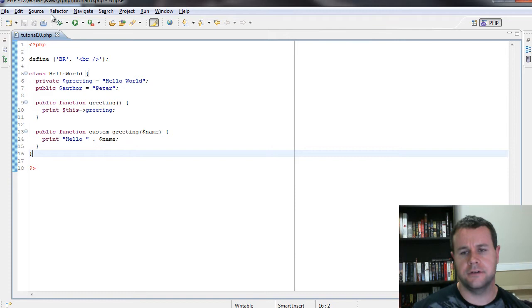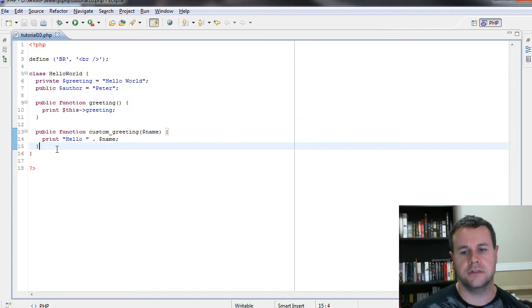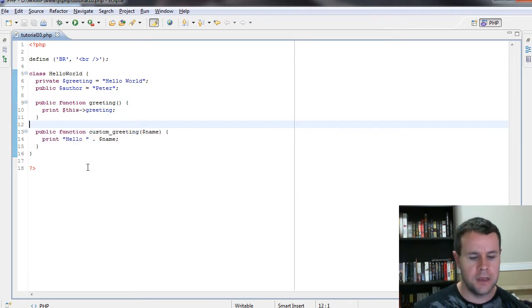But here, looking at our code editor, you'll see I've got my file tutorial 10, and I'm in my common path that I have been for the entire video tutorial series. And then I've got this weird code that we haven't seen anything that looks like it throughout this series. As a brief sidestep, the best way to think about an object is to think of a blueprint. Sorry, that's a class. And an object would be an example of something made out of that blueprint. Let's think of it as blueprints for a house. So you have this class, which is a set of blueprints to build this house.